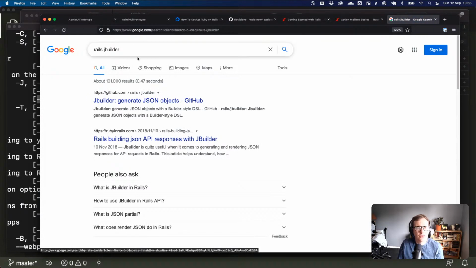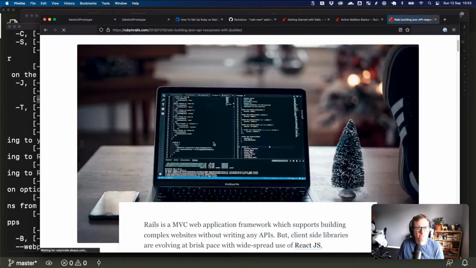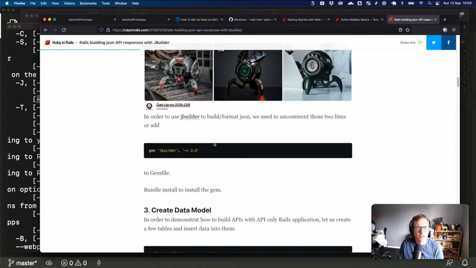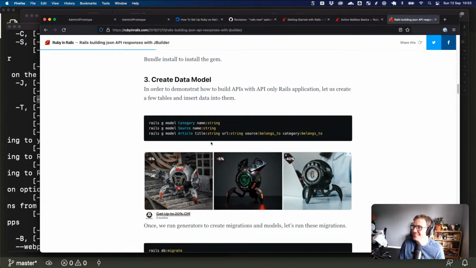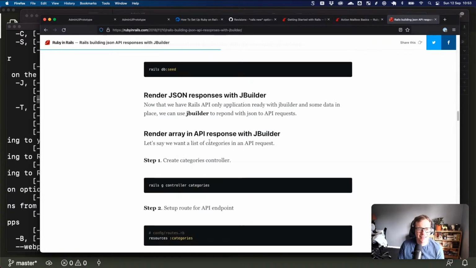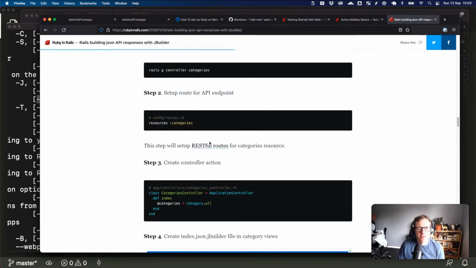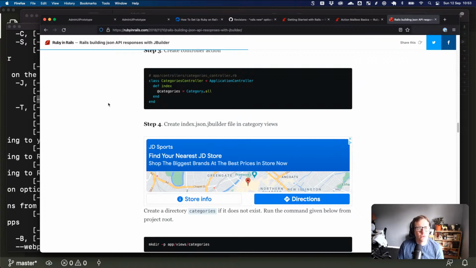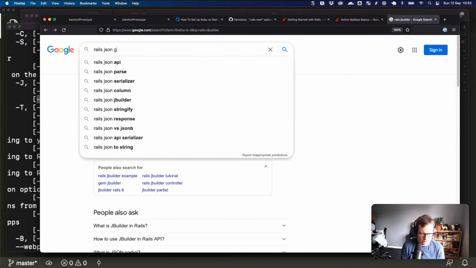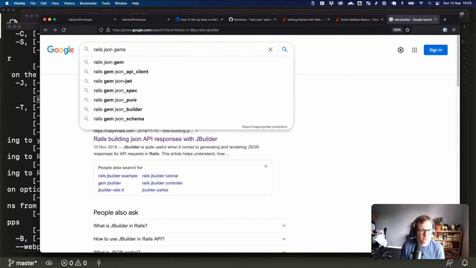Yeah, and I've used the other one. I can't remember what it's called. I end up using the one that automatically builds JSON API standard ones previously, and there's another one called like Rails JSON Gems.